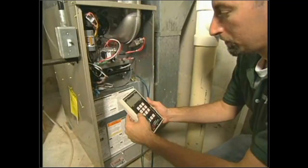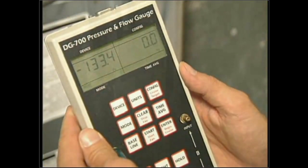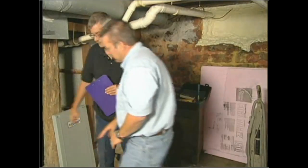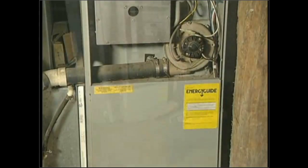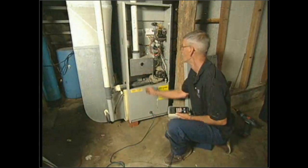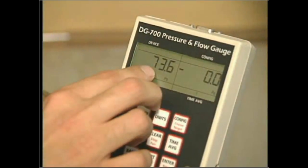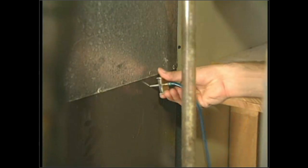We take a reading in the return air, after the filter but before the air handler. In this case we put a hole in the front cabinet because we don't have enough room to go to the sides — right where the filter goes in. Sometimes there's metal duct work you can drill into; in this case we went right through the cabinet to the air handler. Check with the homeowner and get permission before you drill into the cabinet. We place the probe facing down into the air flow and take the two numbers — return and supply — and add them together for a total.